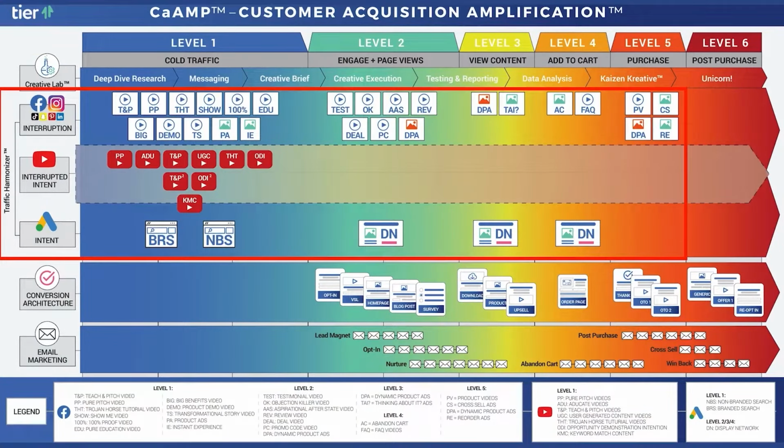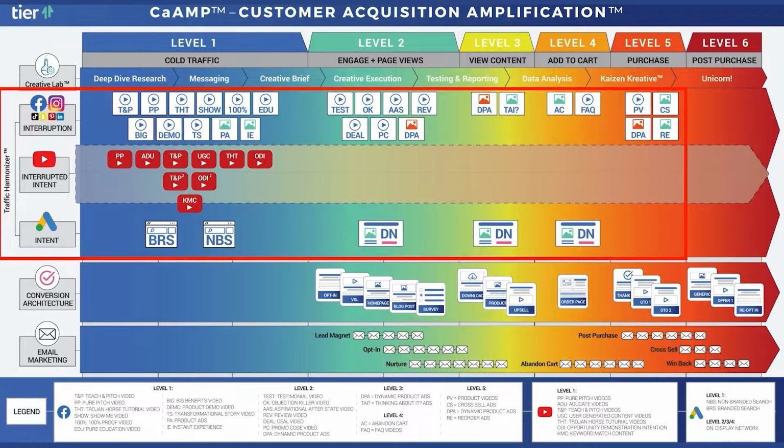Superimposed under that, as a huge part of it, is what's referred to as the traffic harmonizer. Now, this is very similar to the ad amplifier system in that there are levels of traffic. There's level 1 cold traffic. There's level 2 traffic, which is lightly engaged with your audiences and with your cold prospects. And then there's level 3 audiences, which are view content, people that have maybe clicked to a product page but have not purchased as of yet.